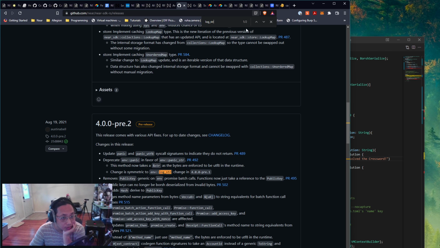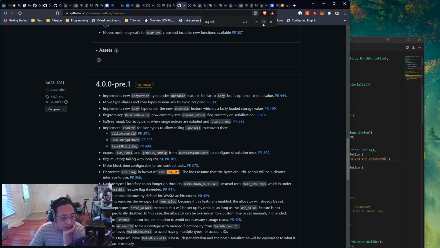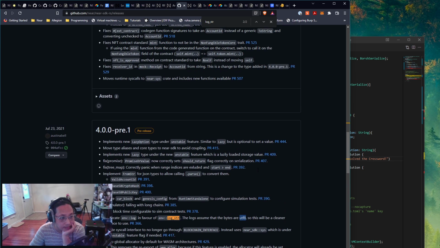And pre one. So log is deprecated in favor of log_str. The log assumes that the bytes are UTF-8, so this will be cleaner. Yeah, okay.